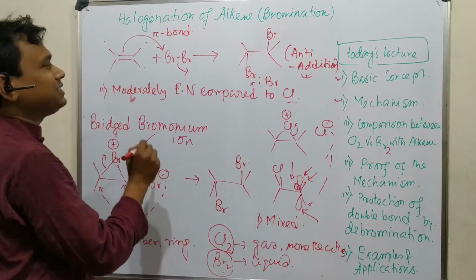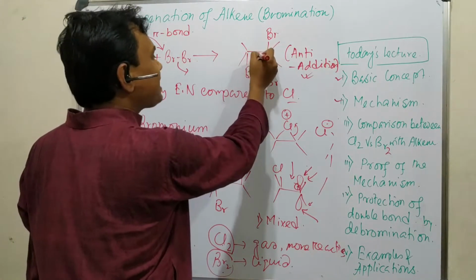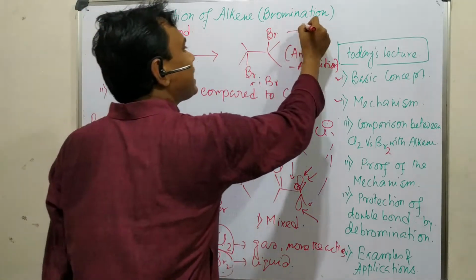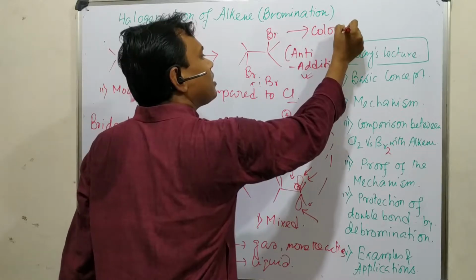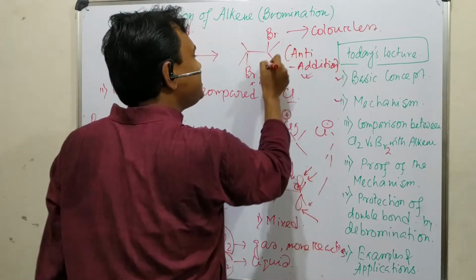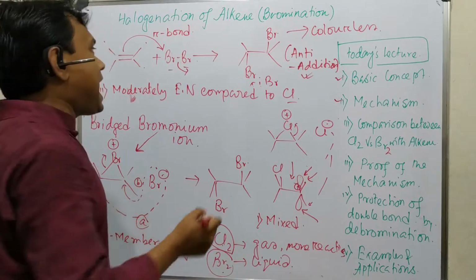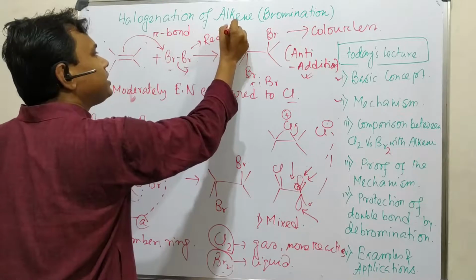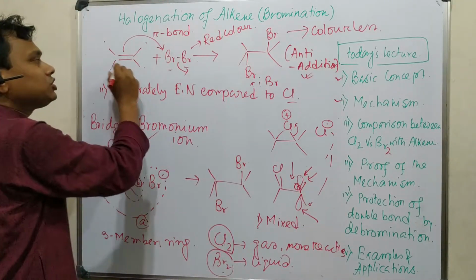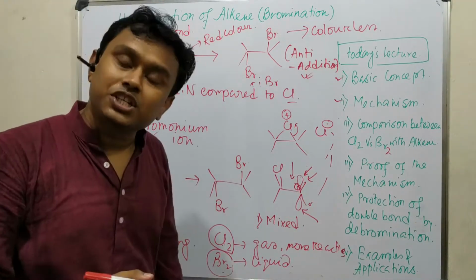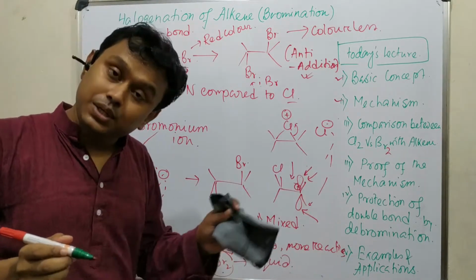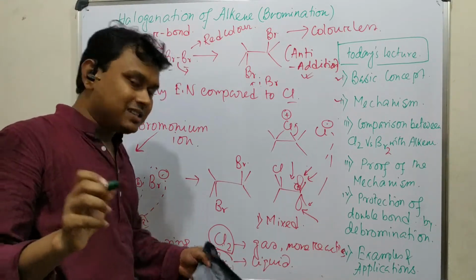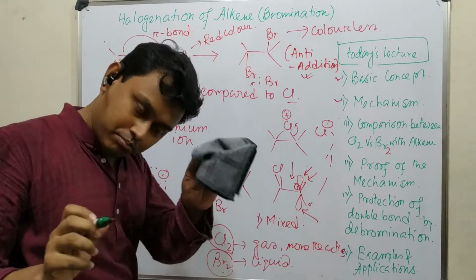Fine. And another thing, keep it in mind, this is a reaction where bromine is reacting with the alkene and produces this, and this is colorless. This 1,2-dibromo compound is colorless, and this bromine is red color. So in this way, this is a tool for the detection of a double bond, and there is a difference between an aliphatic double bond versus aromatic. Then that is a detection test. I'll explain that in detail in the next video.